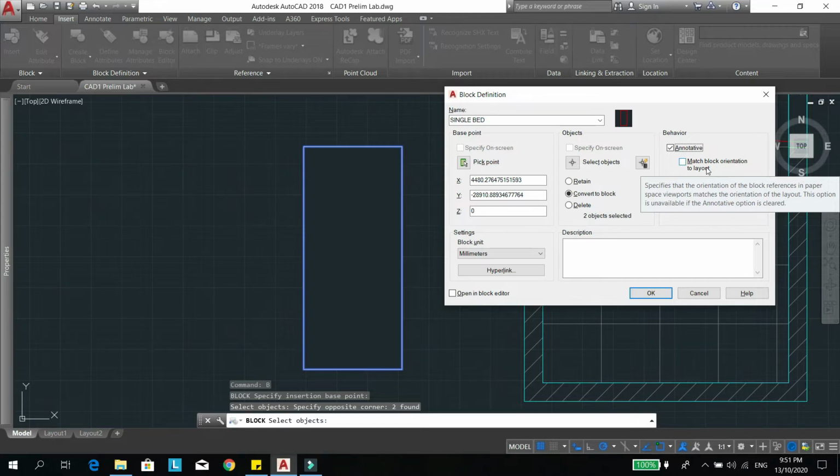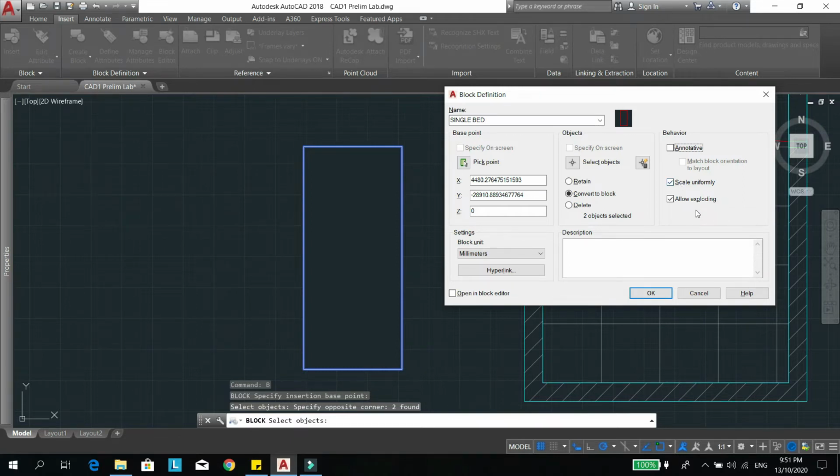So meaning, susunod siya dun sa layout mo. Kung ano yung scale ng layout mo, ganun din na magiging scale ng block mo, o yung orientation ng block mo. Okay. So, we have to uncheck this. So, scale uniformity tayo. Okay.